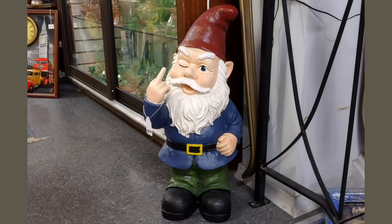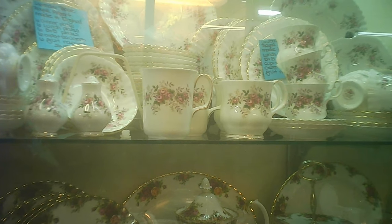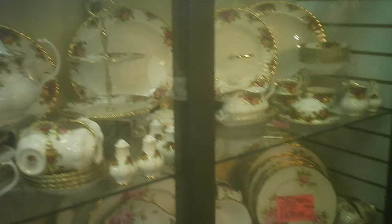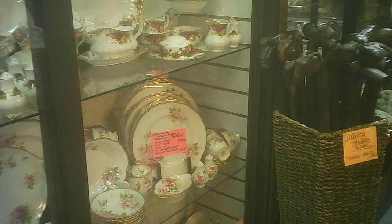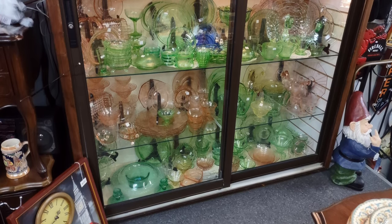Some teacups and saucers — there's always someone who likes those. There are three or four steps to go from the street level to the back portion, and there was your greeter along the way. Some more china — we may see this one again from the other angle. I think they were most likely sold as a set, but there are some pieces they would sell separately. I think there's a selection of walking sticks as well. Here we're getting into some of the depression glass; they've color grouped them, and I suspect some of them may be uranium glass as well.